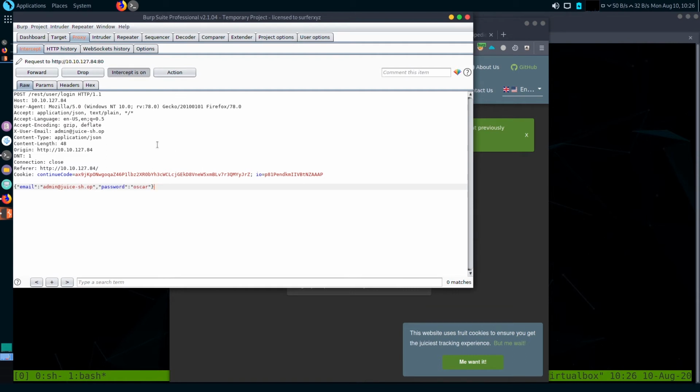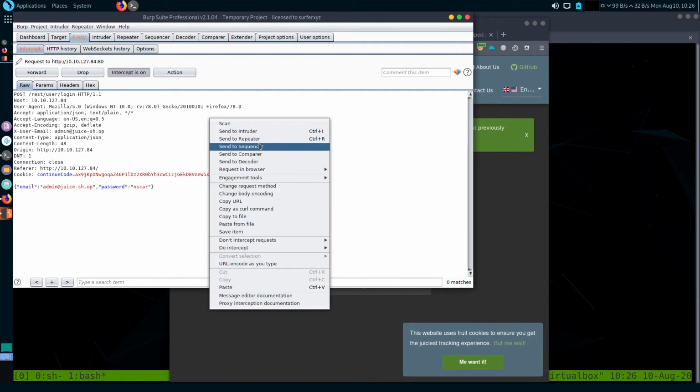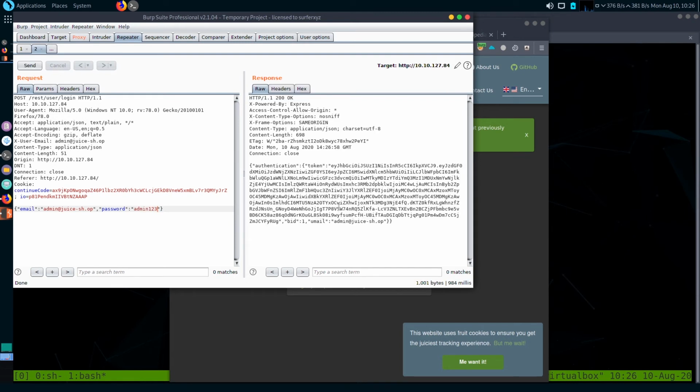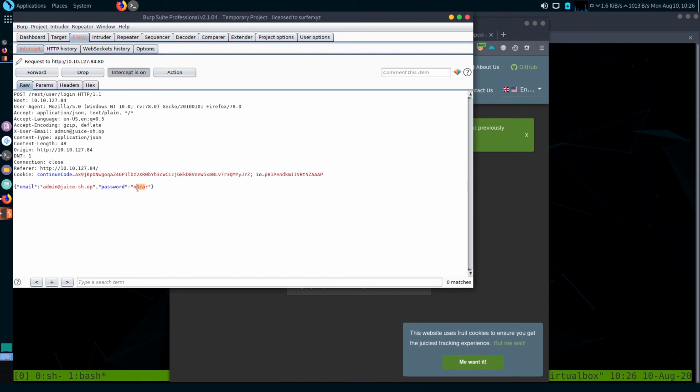Okay, now let's try logging in with our newfound credentials to see if they work. Let's change the password part to admin123. Okay, I think we are actually logged inside the site.